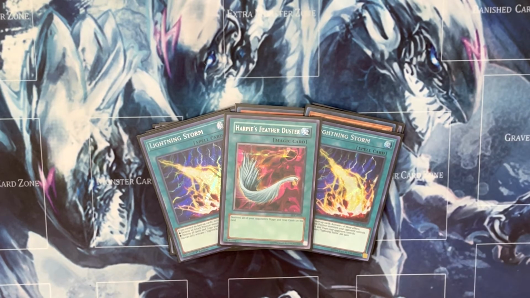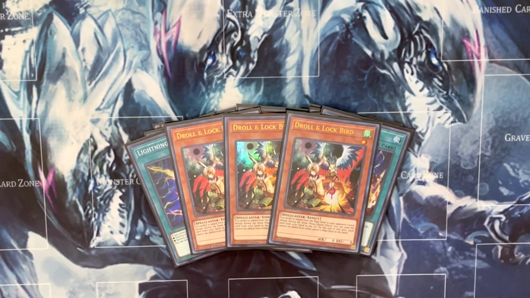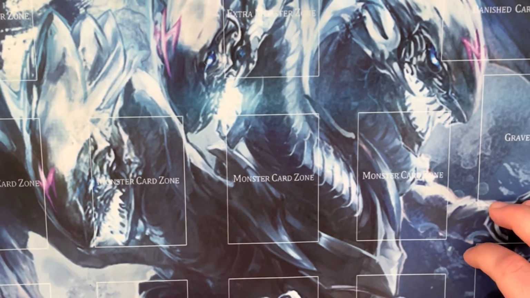Obviously, going second, this deck does struggle, so going second, we want to make sure we have enough cards in here to destroy that. And then I have Droll and Lockbird. And why do I have Droll and Lockbird? Well, it's simple. Again, it is searchable off of Where Art Thou. So you can actually search Droll and Lockbird off Where Art Thou. And if your opponent is playing something that loses heavy to Droll, well, you can search it. So there is the side deck.